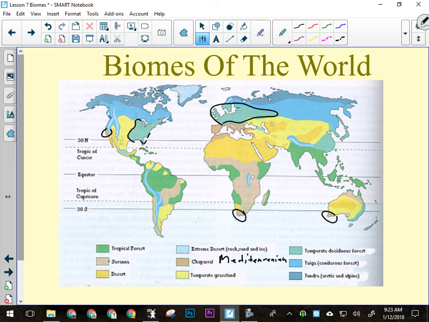They lose their leaves because this biome is another biome that has distinct seasons. There's definitely a summer and a winter, where the plants would have to go dormant by losing their leaves. Generally, those are the places you see them. You don't see that anywhere around the equator. There's a tiny bit of it on the edge of Australia, and that's it. The rest of it is pretty much a northern hemisphere climate.